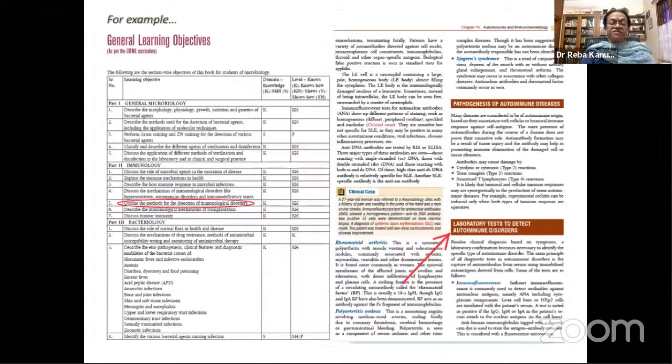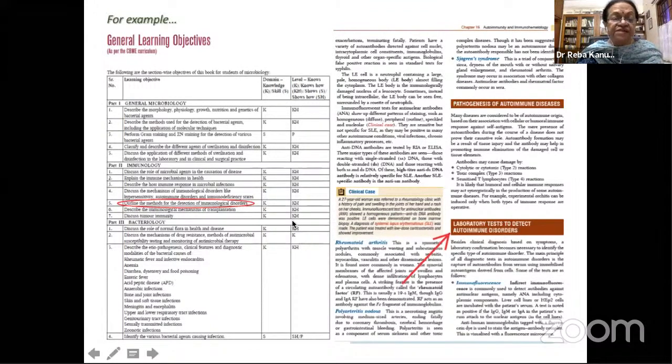So for example, when we look at the immunology part of it, where I was mentioning that we need to teach them the diagnosis of autoimmune disorder, if you see, in general microbiology, we have highlighted the various knowledge and know-how based information, as well as skill-based information that they need to show. So this has been outlined there. This chapter, you will find as per the CBME in the 11th edition of the Ananthanarayan.